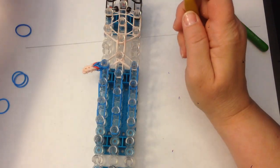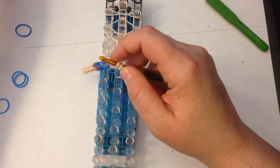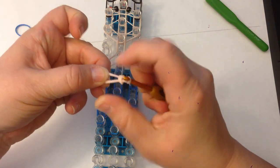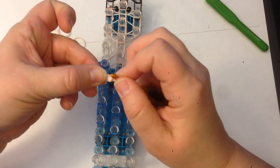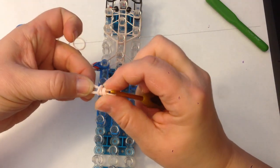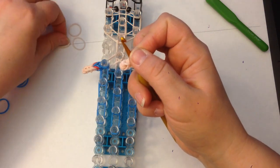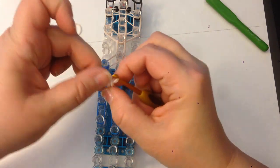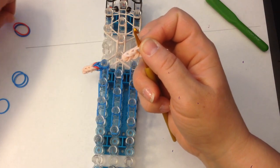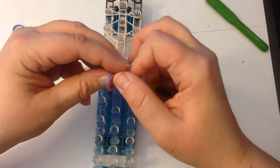We're going to do the same again. So take a flesh tone band, wrap it once, twice, three times, and then slide that onto a pair of flesh, another pair of flesh, and one more pair of flesh. Then we're going to do our little red blue trick, or blue, blue, red, blue, I should say. Okay, keeping the red in the middle.